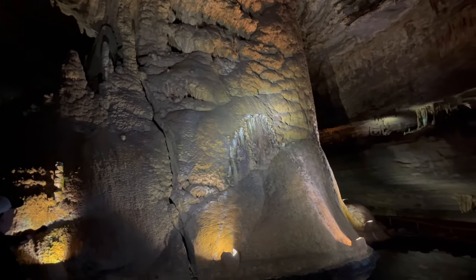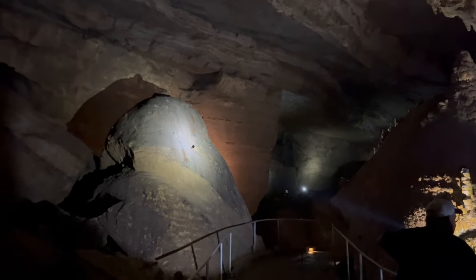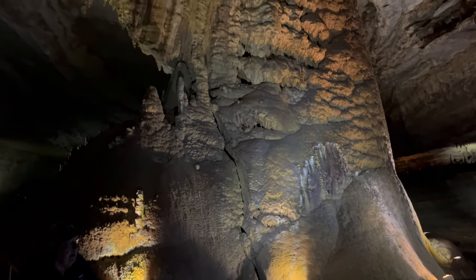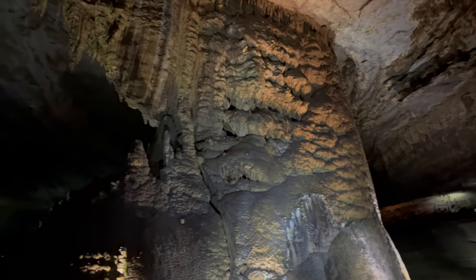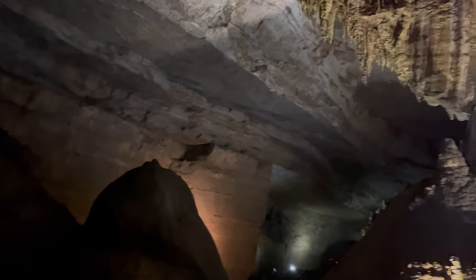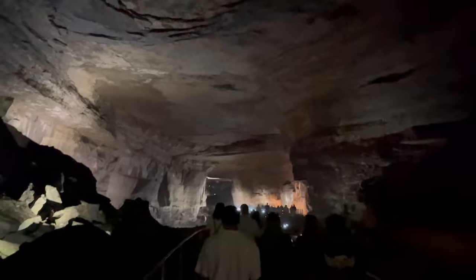All of that is relatively new growth, and all of that is coming from those tiny little stalactites up there on the ceiling. You'll also notice a big crack in the formation with a big chunk missing. The big chunk is right there, turned upside down. Now we can only guess what caused this formation and some others to crack. But in 1810, there was a huge earthquake that was centered on the New Madrid Fault. The New Madrid Fault basically follows the Mississippi River. When that earthquake occurred, it opened up a huge crater in northwest Tennessee that today people know as Reelfoot Lake. History records that the Mississippi River flowed backwards for 3 days to fill up that crater. It was during that earthquake that it is thought all of these formations here in this cave were broken. That rock is named Goliath, the giant.